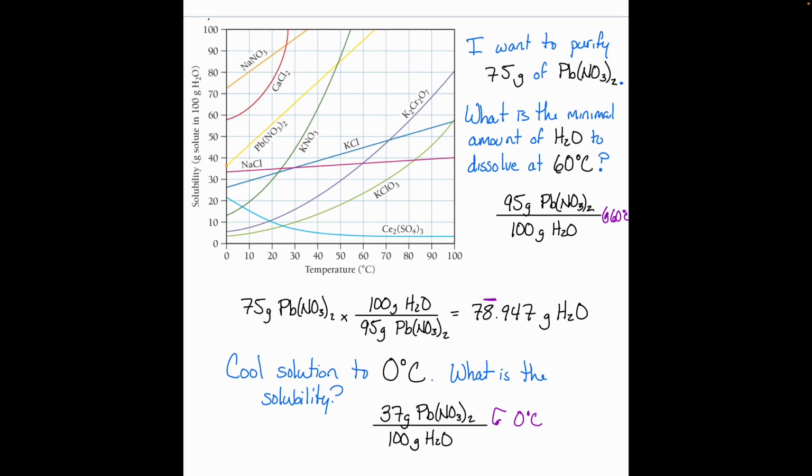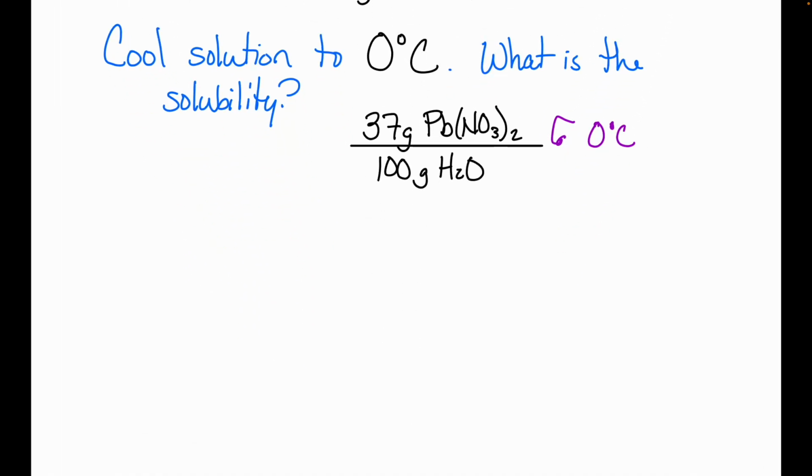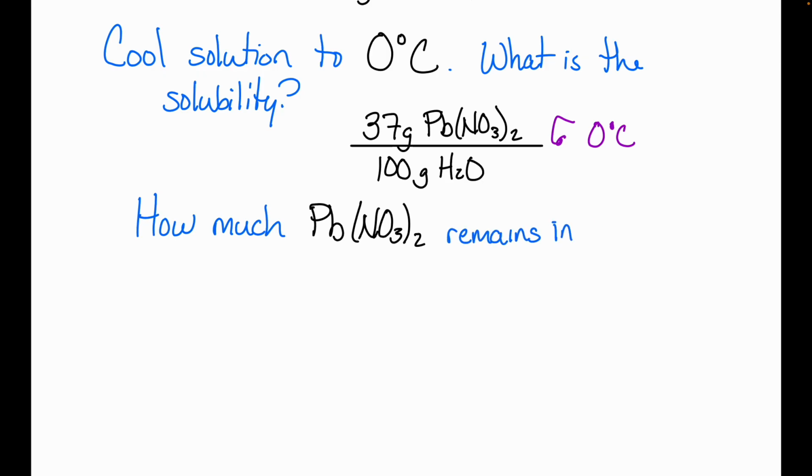There's 2 things that I could ask you about this recrystallization problem here. The one, which is generally speaking what you care about the most, is how much pure product did we get? But before we can answer that, we're going to have to figure out how much of that lead nitrate is still stuck in our solution. Because not all of it precipitates back out. I don't simply get 75 grams back out the other side. So first we're going to ask how much of that lead nitrate remains in solution.